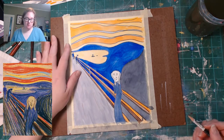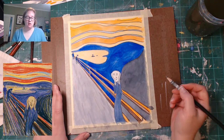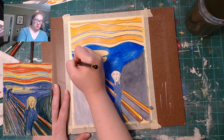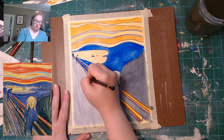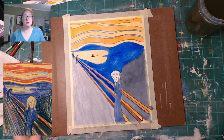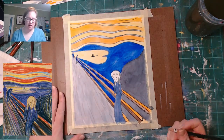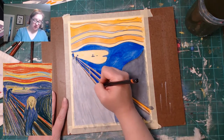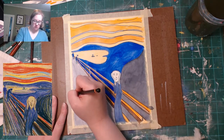One other thing I want to do is I want to add some lines to this. You can do that in pen, whatever you're using. That's great. I'm just going to do some kind of like hodgepodge lines down here. And they're not exactly straight. They go in line with the other ones. Like that. So I guess this is turning into mixed media, which just means you use more than one medium. And at this point, mine is watercolor and graphite. I think this is helping. What you decide to do with yours, completely up to you.